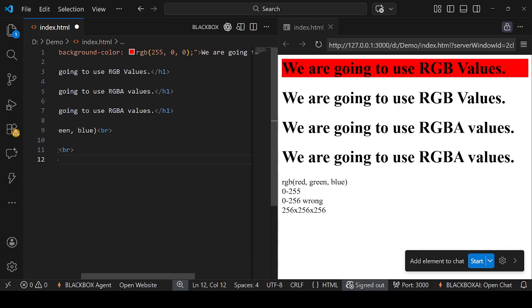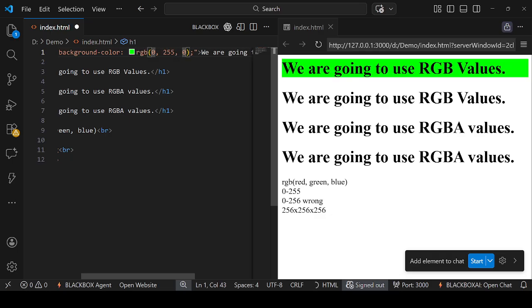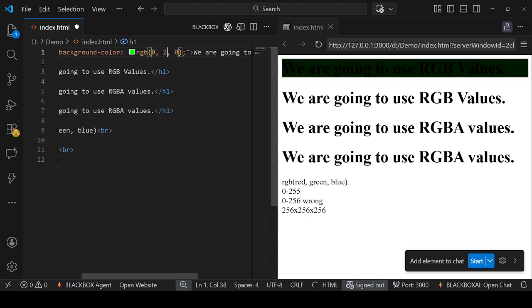Similarly, if you use 0 for red, 255 for green, and 0 for blue, it would create pure green, because green is at maximum and red and blue are off. And if you use 0, 0, and 255, this will create pure blue.